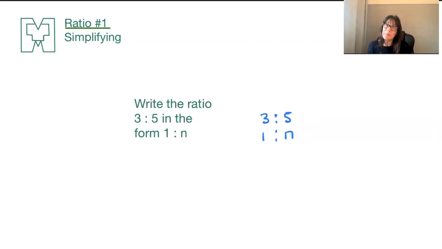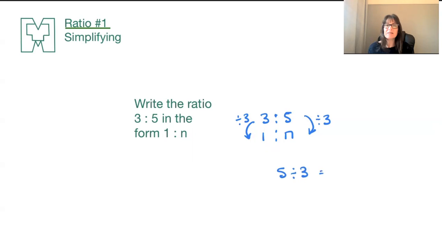As we've just seen in the previous example, what you do to one side, you do to the other. So the 3 is being cancelled to 1. So what do I divide 3 by to make it 1? I just simply divide by 3. 3's into 3 are 1. And by the law of simplification, I must do the same on this side, whether I like it or not. So what I've got here is 5 divided by 3.